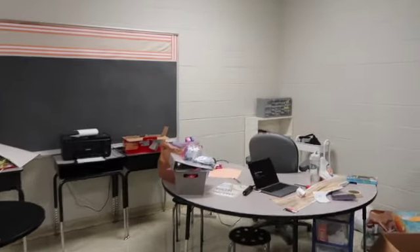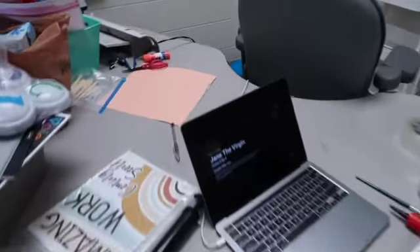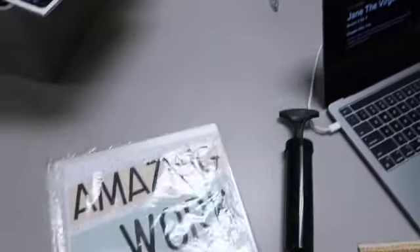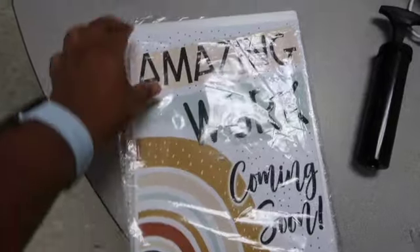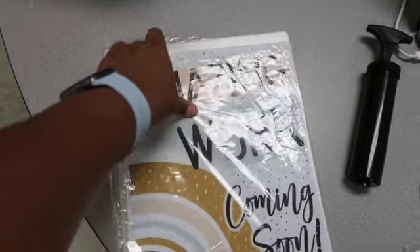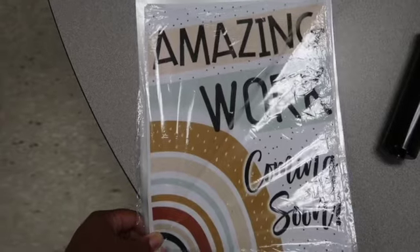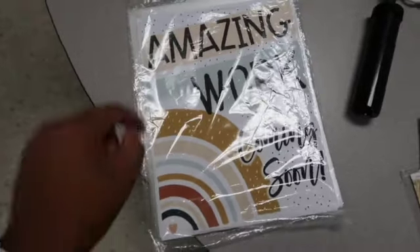I think I'm going to go and try to put up the baskets right now. I have my hot glue gun over there. Slowly but surely — it is 11:22. I'm watching Jane the Virgin while I work. Oh, I didn't show you guys this — I'm going to get these laminated. I was trying to figure out if I wanted to use my own lamination or the school's, because these are so expensive. I always put these on my Amazon wishlist. Beyond the glare, it says 'Amazing Work Coming Soon.' So I also have to figure out where I want the student work to go — probably over here somewhere.